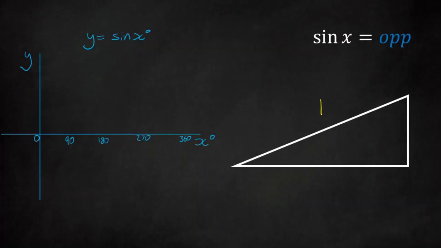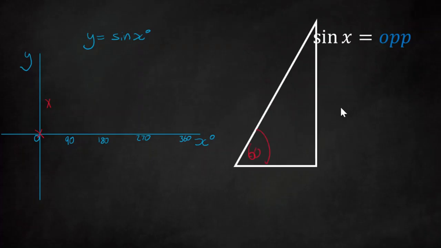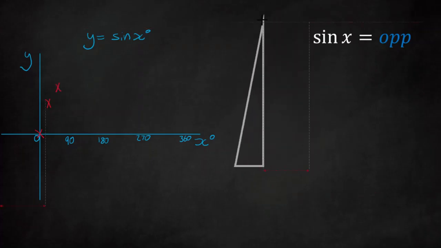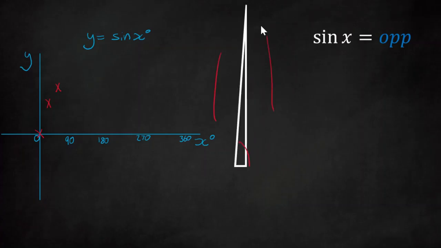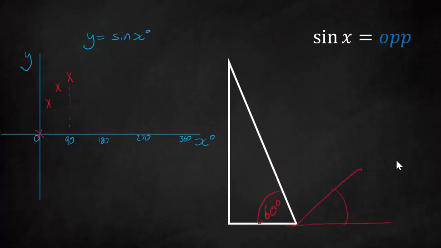I've sped up this clip of me plotting sin x by running through all the angles because it's a long and tedious process, but it is good to see how we can get the graphs just from the triangles before I show you a better way shortly. The graph starts at zero because the opposite side disappears when the angle goes down to zero. Then we go through all the angles in increments of 30, marking that the opposite is equal to a half at 30 degrees and about 0.87 at 60 degrees, until we get to 90 degrees. At 90 the opposite is the same as the length of the hypotenuse which is one and the triangle basically disappears.